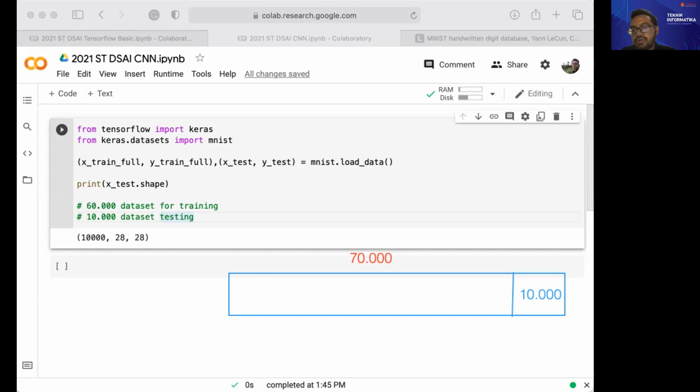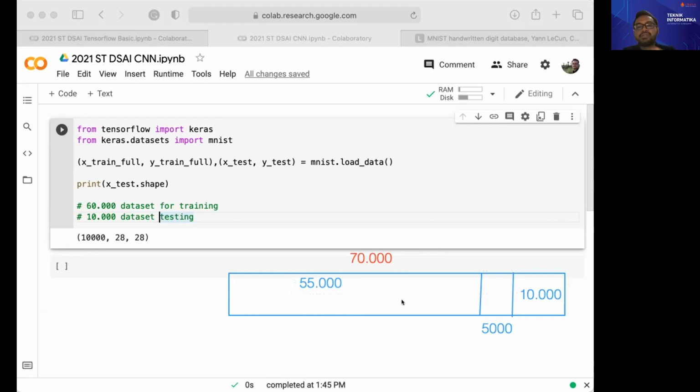So if we subtract 5,000 from the 60,000, we will have 55,000 for the training dataset.